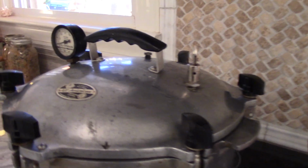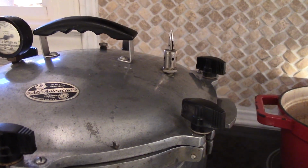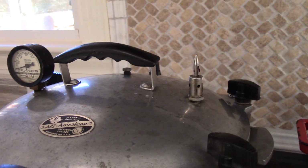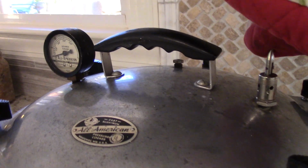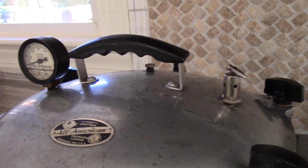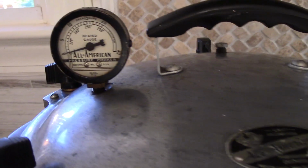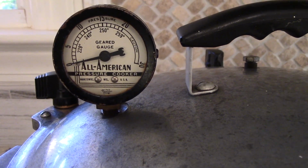So this has been at a steaming boil for the last 10 minutes. Now I'm going to take it. Sorry, I'm not very good at using one hand to film and the other to use my oven mitt, but I'm just going to flip that little thing down. And then we're going to watch this gauge. When it comes up to 11, I will start my timer for 90 minutes.